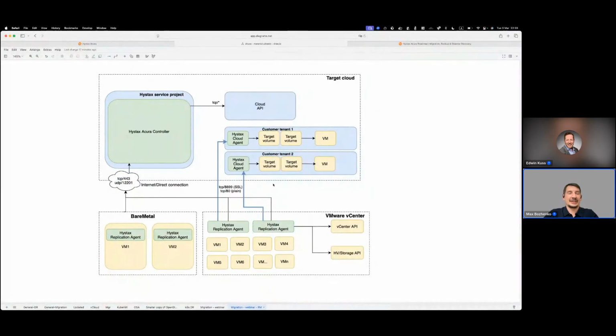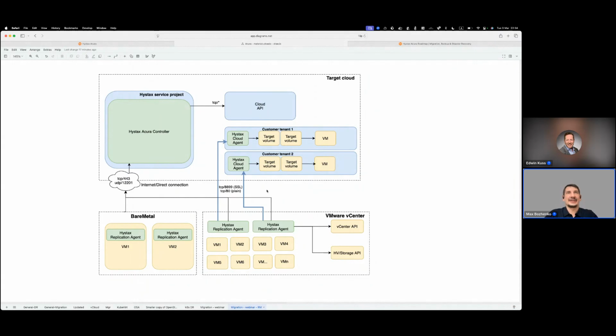And the second thing that we needed to handle is the security, of course, because in case if you are migrating within the single data center, not through the public internet, you might choose the port 80 and not encrypt your data.